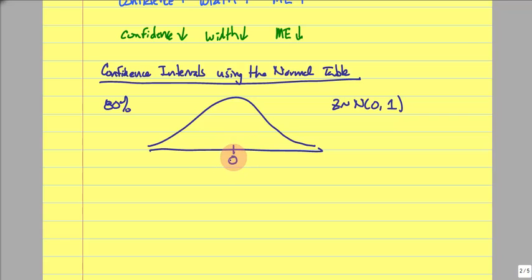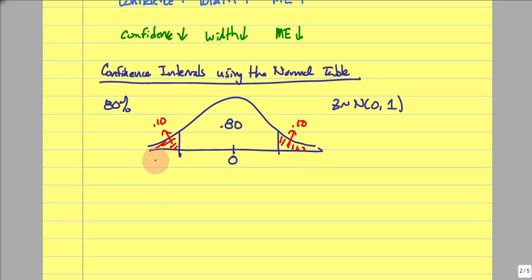So the mean is 0. Well, if I'm 80% confident, and that confidence is going to be centered around the mean, 0.80 would lie on either side of the mean. Okay, so 40% above, 40% below. Now, because this is symmetric, I have 20% that does not lie in here, and I have to split it between the two tails. So this is 0.10 on either side. Now, if I add up the 0.10, 0.80, 0.10, this adds to 1.0. And remember, that's the total area underneath the curve, is 1 or 100%.